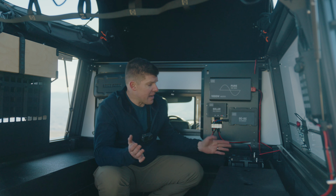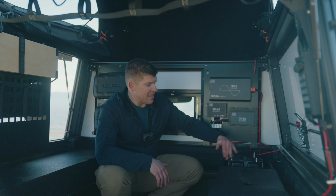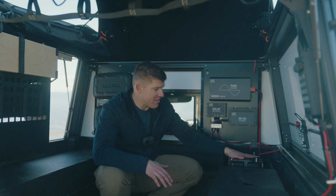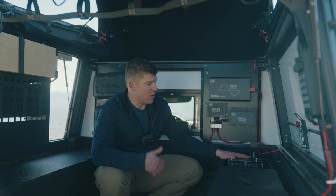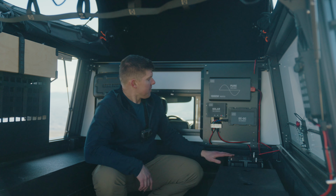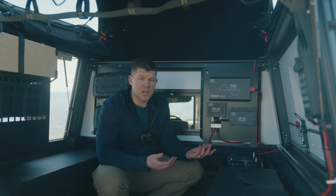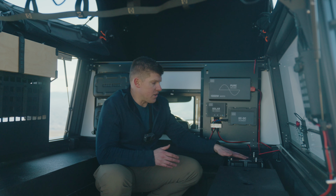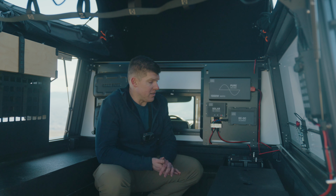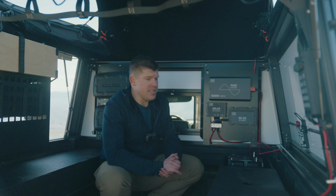Let's talk about some of the specs here. So we said this guy is 100 amp hour lithium iron phosphate. Even if you don't get a battery from us, make sure to get a lithium iron phosphate. They can do up to 3,000 charge cycles. It's kind of what everyone's using these days. Our solar charger can receive up to 20 amps, which would charge this battery in no time, in like 5 hours. So it's more than enough current. Same thing with the DC to DC charger.